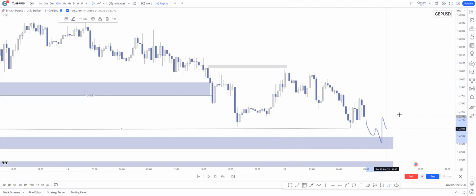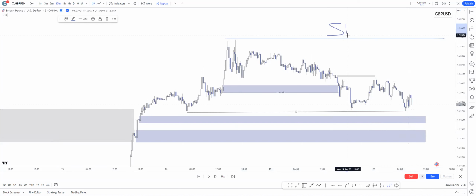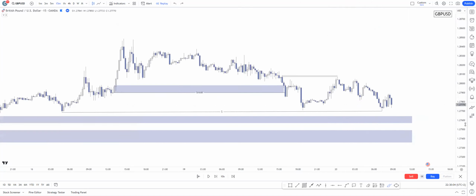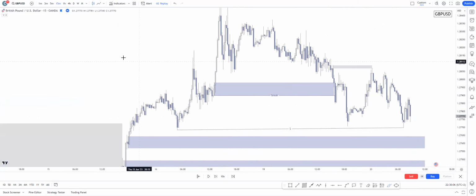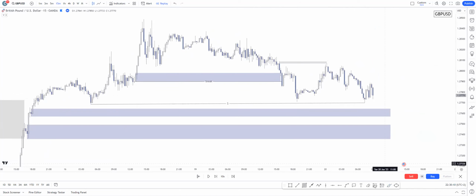If a confirmation entry happens here, we can definitely target probably this liquidity pool, but with a swing target, we can target this high point right here for a swing break of structure on the 4-hour time frame. So yeah, let's see what we have on the 5-minute time frame, but just a quick summary about the plans that we can be looking for. So confirmation entry on the last recent demand area.